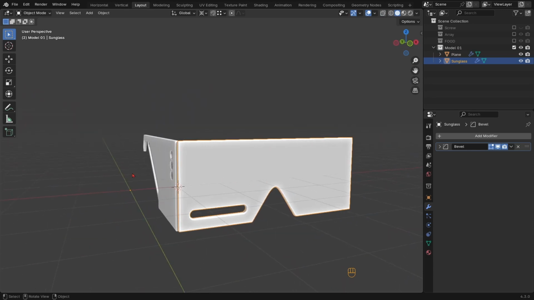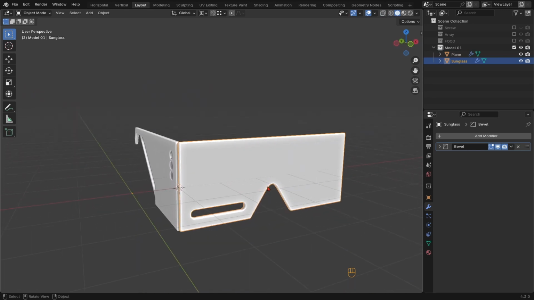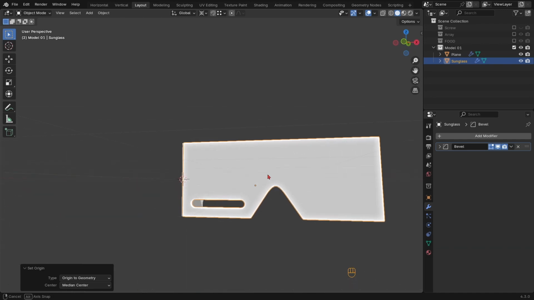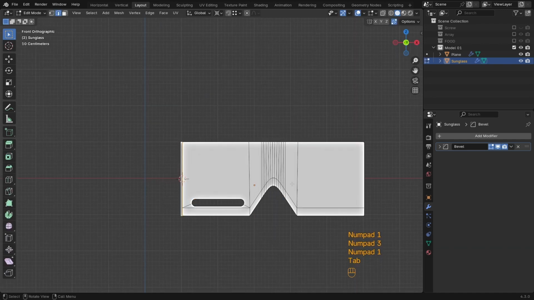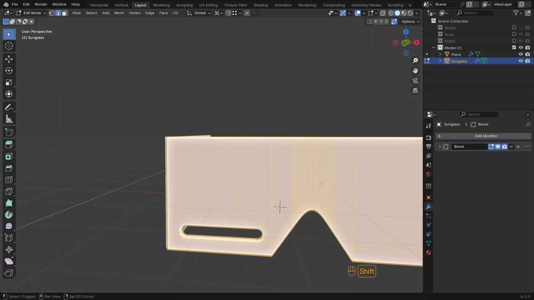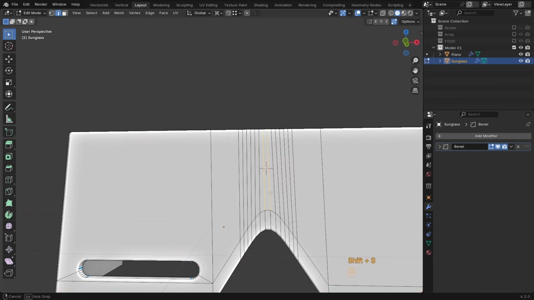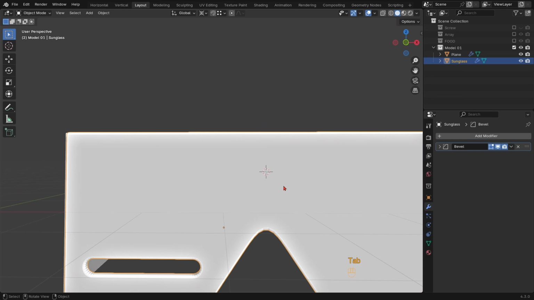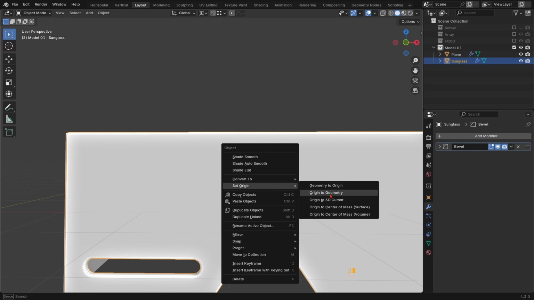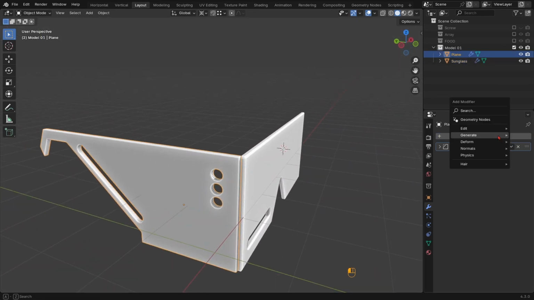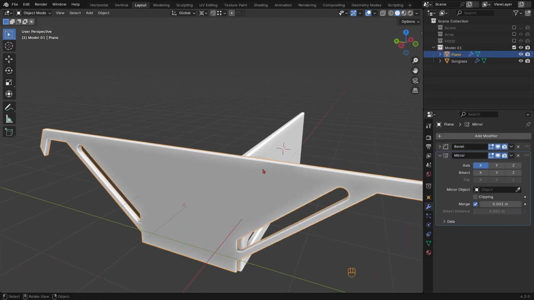So we need another modifier to complete the mission. Let's first move its origin to the center of it. Right click, select, right click, and origin to geometry. Now we have, oh, it's not at the center at all. So let's select everything and move the 3D cursor. Let's select these two pieces, and now let's move the 3D cursor to the center, origin to 3D cursor. And then now we select this object, and we go and add a mirror modifier.